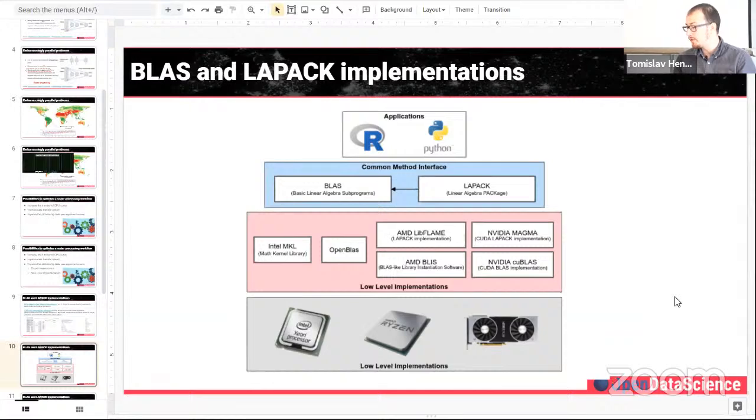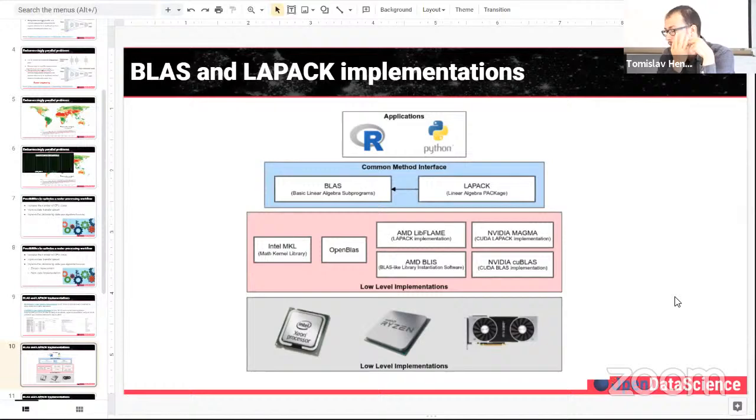So considering these two standards and these two libraries, we have several implementations. Some of these were discontinued, but now these four are mainly the mainstream implementations of BLAS and LAPACK.